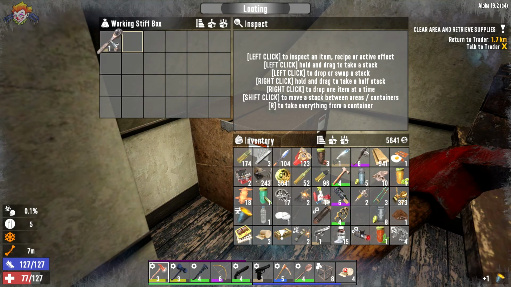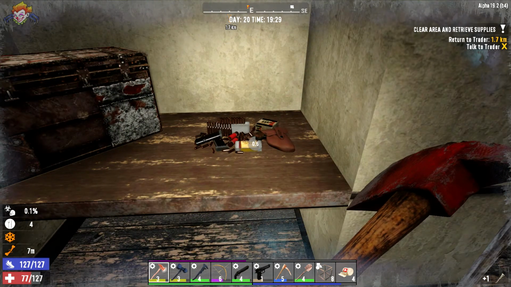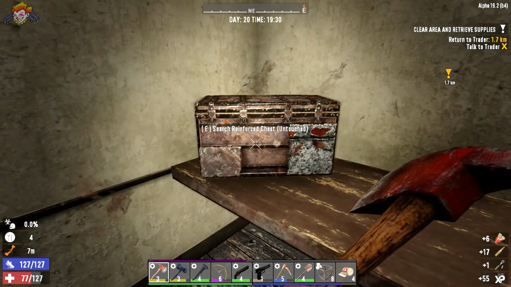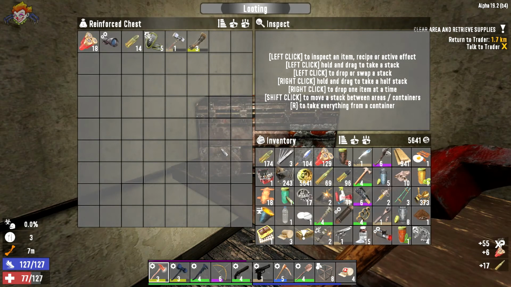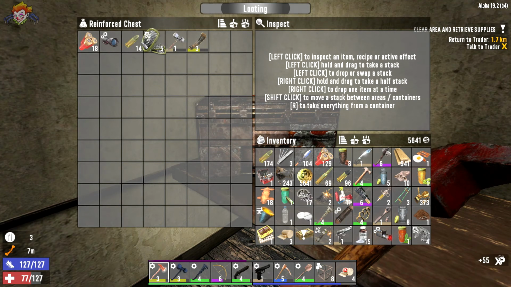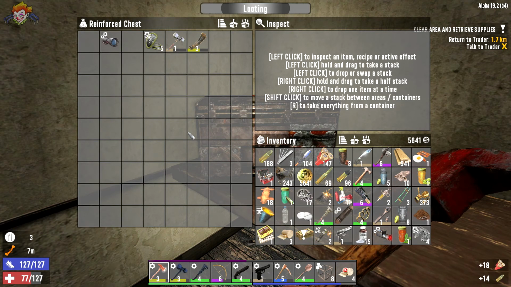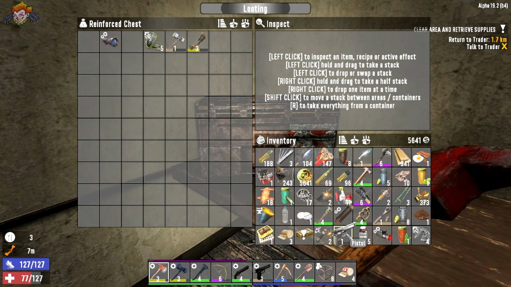And then the wrench will repair and the ratchet we will repair. And we will actually sell both of those because, like I said, we only have one more episode. There's no need to begin taking things apart with a ratchet. And then we have this guy, a steel sledgehammer, the extra ammunition, and the 8x scope mod. That's pretty nice. All right.